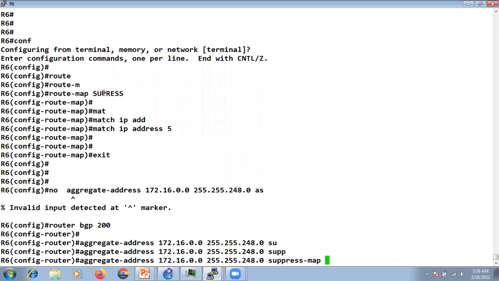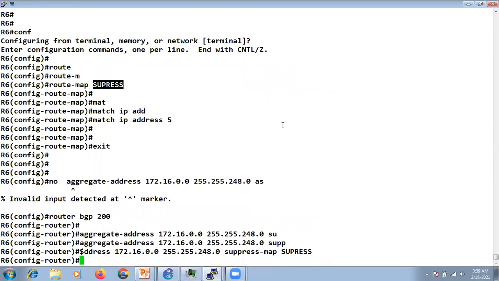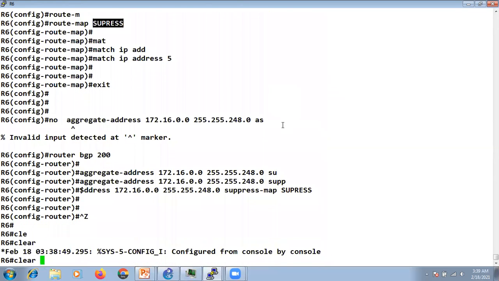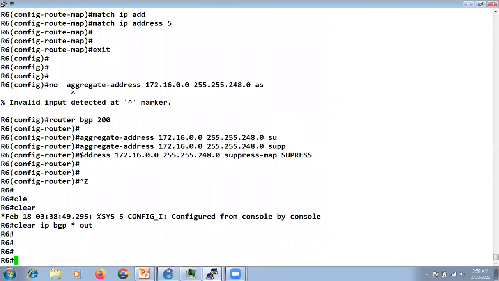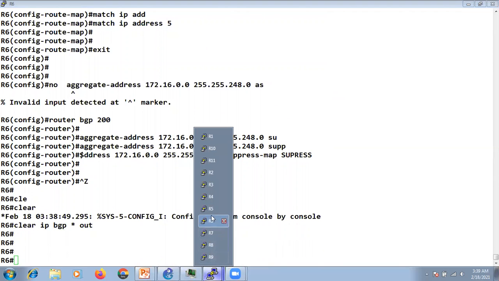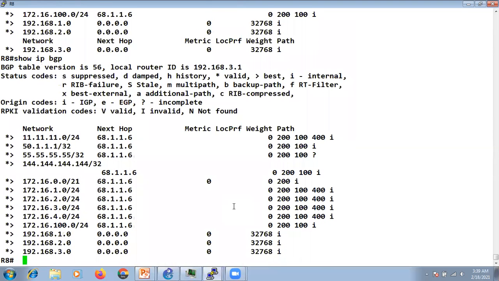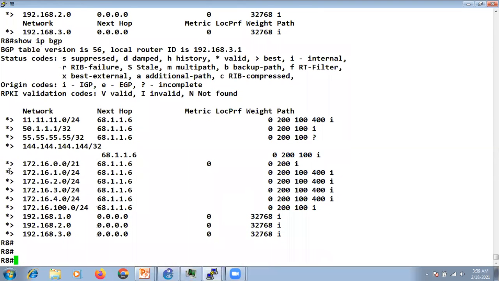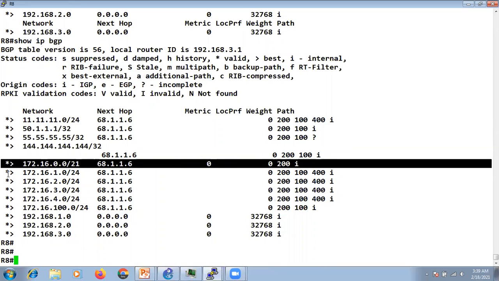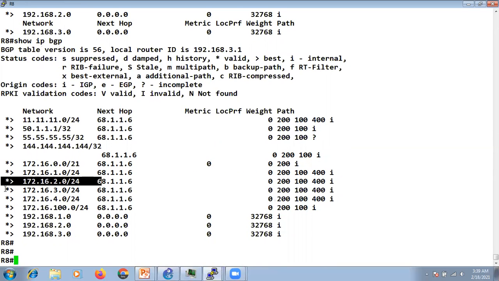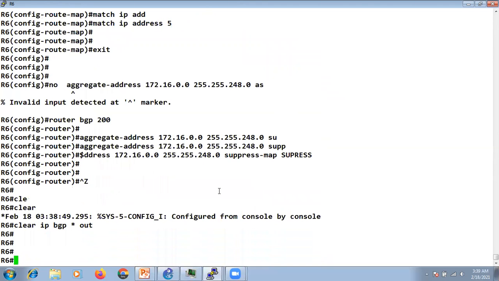What is the name of the suppress map? It's suppress. Enter. Clear IP BGP star out. Let's check now. Now you can see we are receiving summary 1.0, 2.0, 3.0, 4.0, but there is no 5.0, because we have suppressed 5.0 using the suppress map.